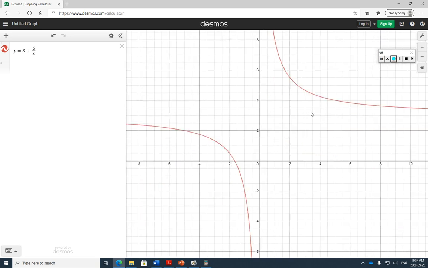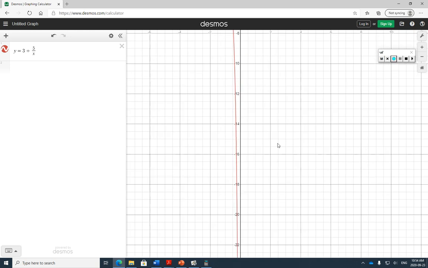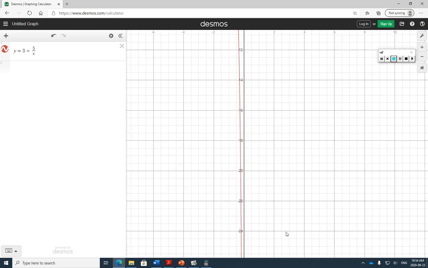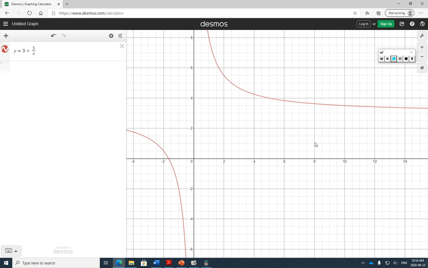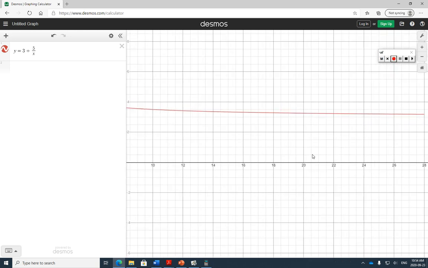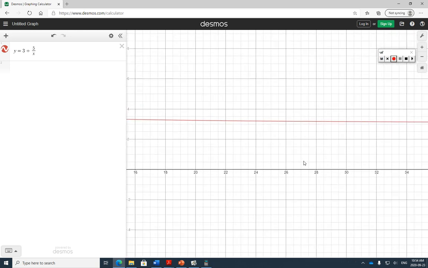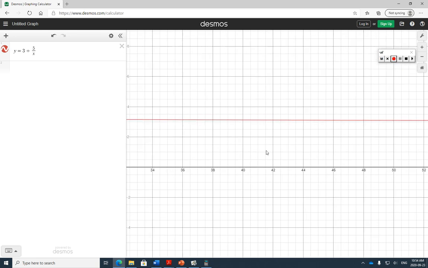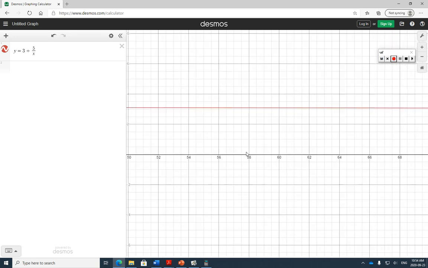That is, I can check out the vertical asymptote there. Yeah? I can go up here and I can check out the horizontal asymptote. See how it's approaching 3 as I go out to infinity. Yeah? And this is really limit as x goes to infinity. That's what I'm doing here as I go along here.